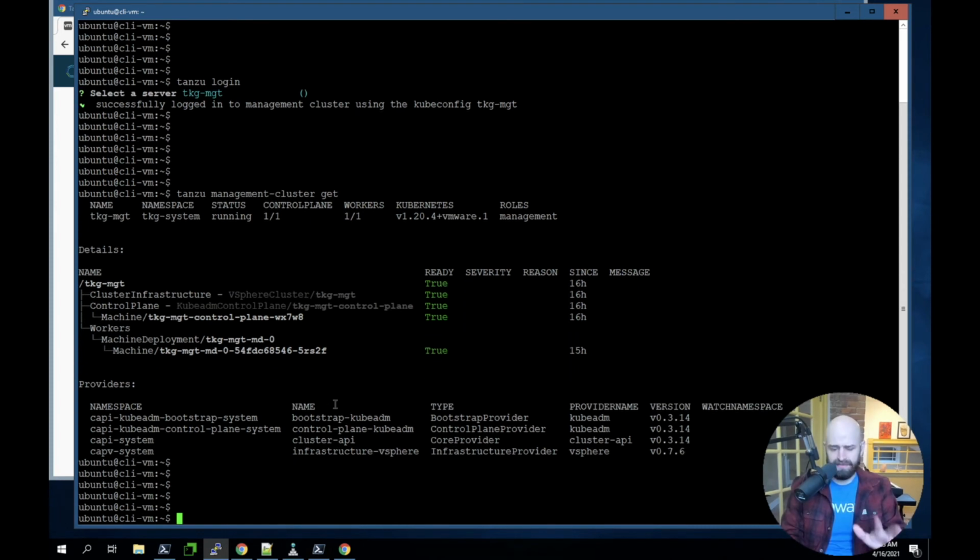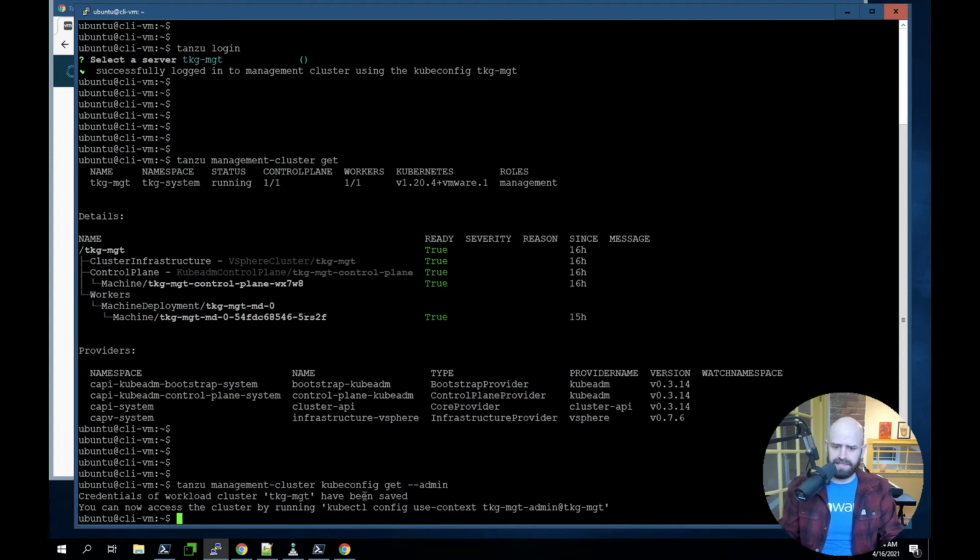Now, I have my management cluster via the Tanzu CLI, but in order to actually interact with that cluster via kubectl, which is how admins would generally interact with the cluster itself, I need to log into that cluster. In order to do that, I need to run this command, Tanzu management cluster kubectl get. So I'm going to get the kubectl for that cluster. I'm running this with the dash admin flag because I'm running everything as admin. I don't have any authentication, but if you have authentication, you may not necessarily need that flag.